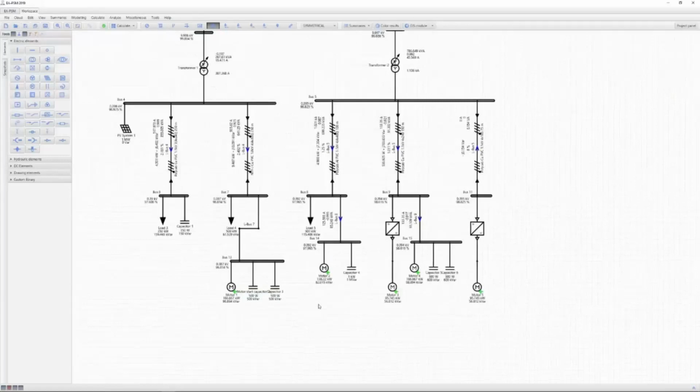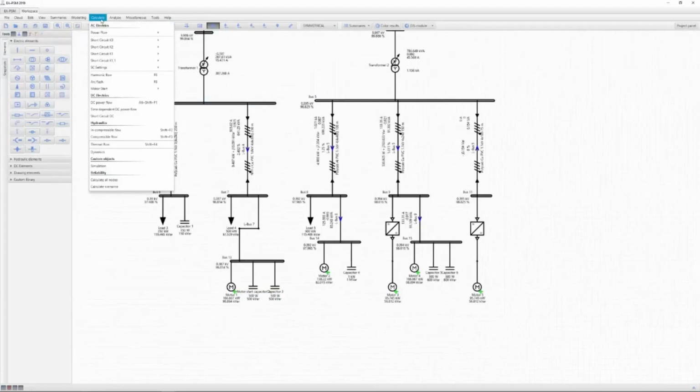This was just a brief review of EA-PSM and its functionalities. We only discussed two calculation studies that are usually performed when using this power system modeling software. As you can see, we have a lot of other studies you can do. There are short circuit analysis, harmonic flow analysis, arc flash, and many more.